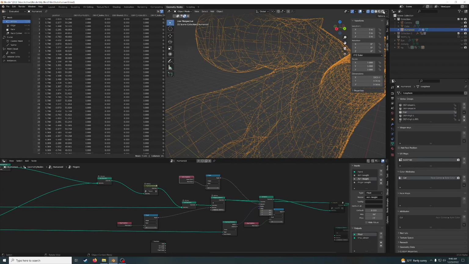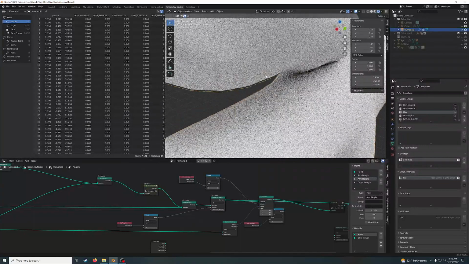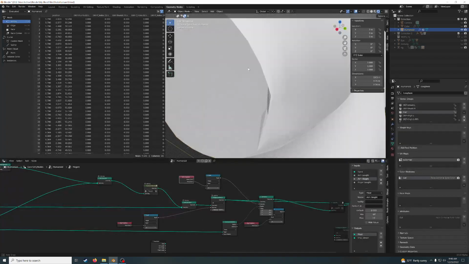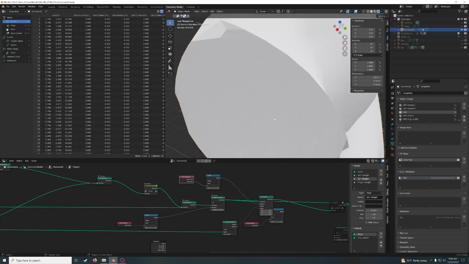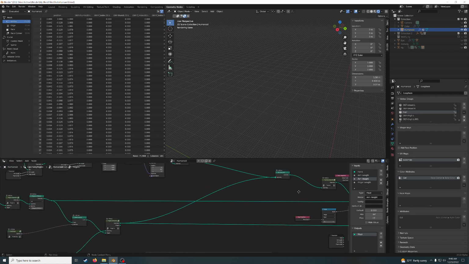you can see, like right here, those are not attached. At least I think those are not attached. It might be just a shading thing. Because this is the end cap.